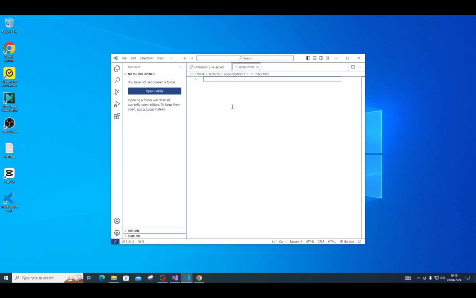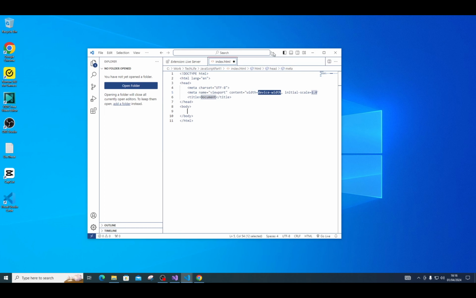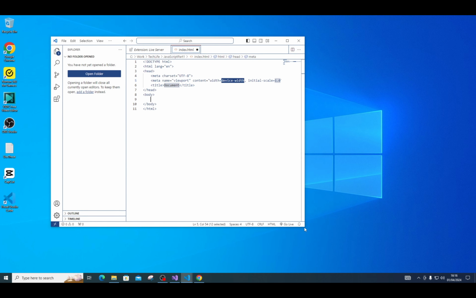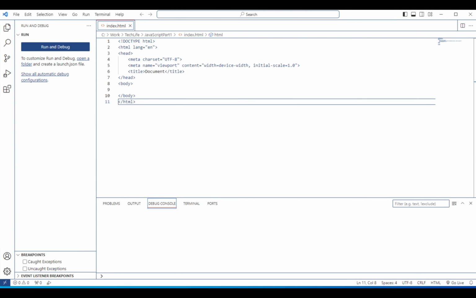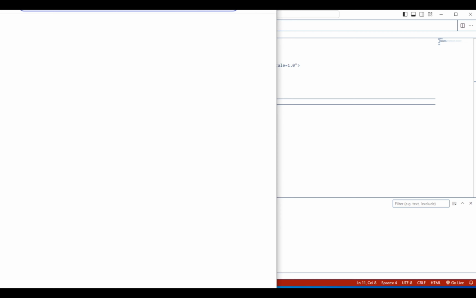In order to create a boilerplate piece of code within this HTML file, we type the exclamation mark and we hit the tab key, and it creates this simple 11 lines of code. So if we run this, the HTML page is blank because there's no code in there.